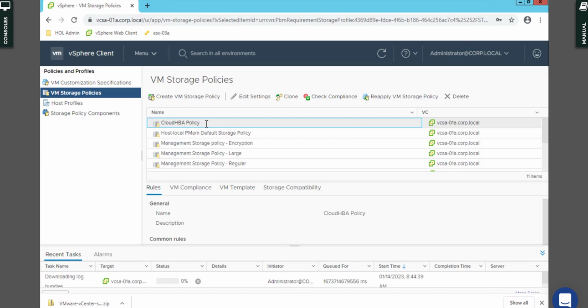If they ask you, for example, to check that compliancy or apply it on some virtual machines or hosts or cluster, then you take that action. But because of the steps, it was really short. You create that new storage policy as they ask you inside that question and leave it as it is. That's all.